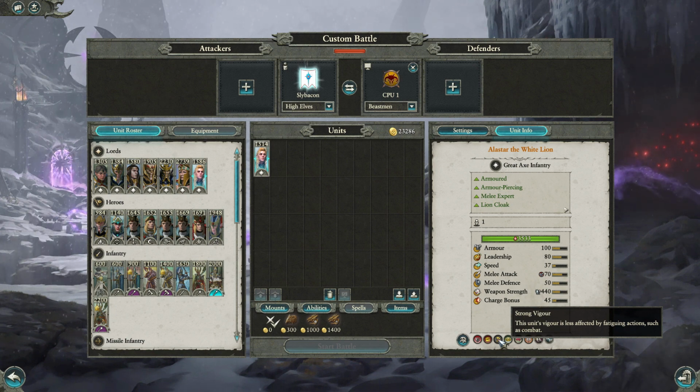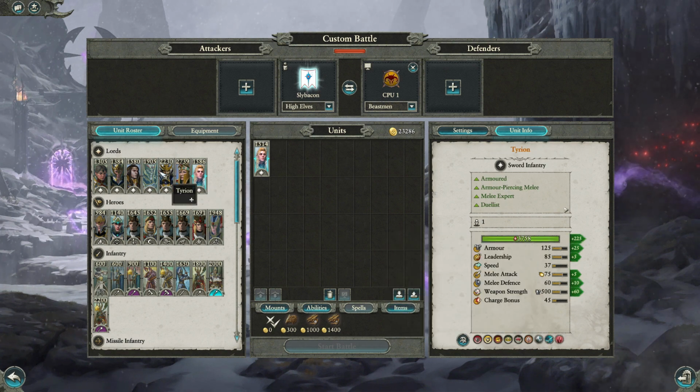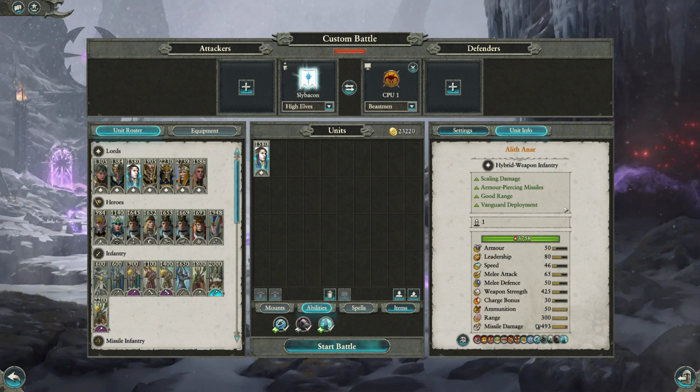Wise on foot, yeah, it does say that. Stand your ground. Of course, a lot of people have that. Right, Alithean, the one high elf campaign that we've actually done. I really enjoyed his campaign too. It was really fun. So he's immune to psychology. God, he's got a lot of buffs. Immune to psychology. Yep, nice.